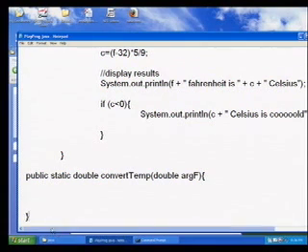So I can do something like this, and I can say double result.